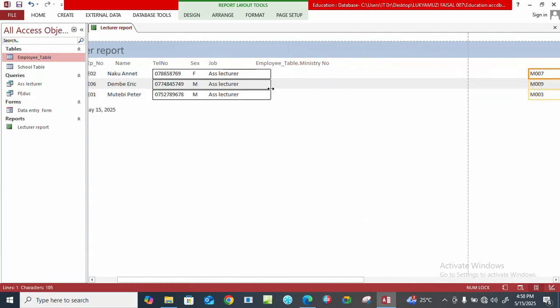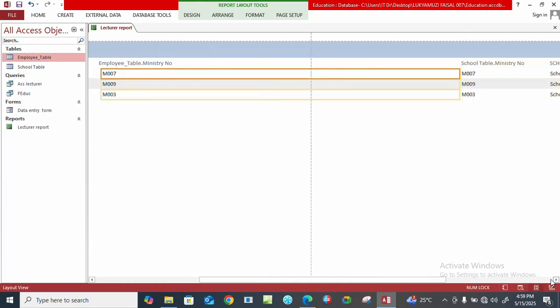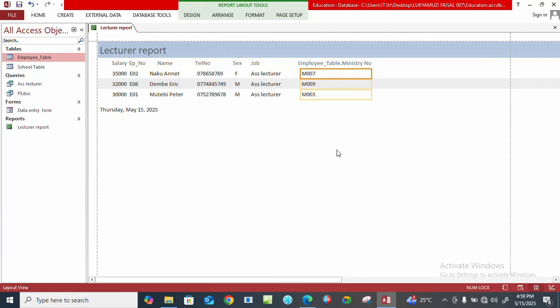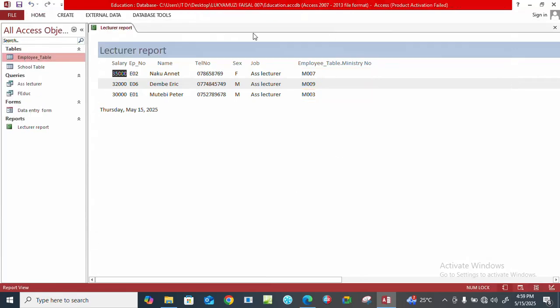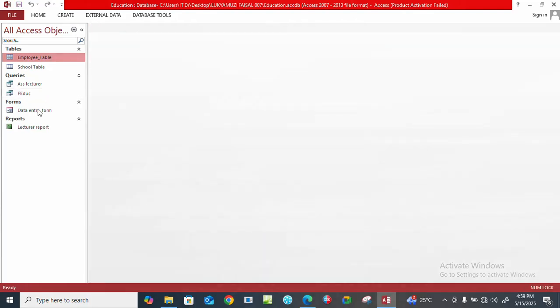Can also be brought here. And actually, even others do like that. So then you can put it in what we call the report view. This is how it looks like. This is the report of the lecturers. Then after that, you can save. You can come to close this, save the changes. Our lecture report is also here, as you can see it.